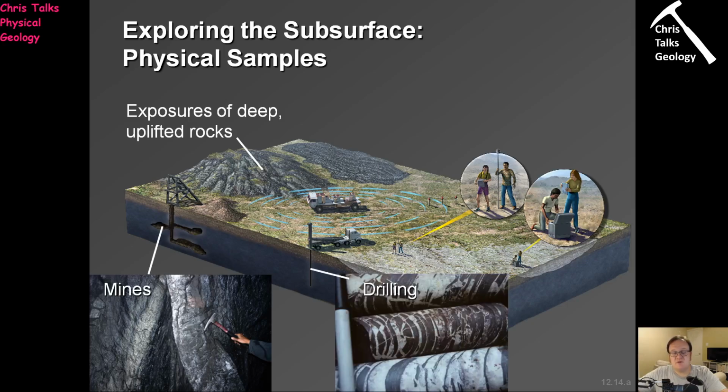Now, another thing we can do is drill. Drilling itself won't tell us that much about the fault, but what it can do is produce something like this. This is referred to as disking. So you'll notice the rock itself is broken up into lots and lots of disks. Now, this is a classic indicator of rocks under stress. Okay, we can also see that this area has lots of calcium carbonate cement in it, lots of calcium carbonate veins in it, which have filled in the spaces in between the disks.